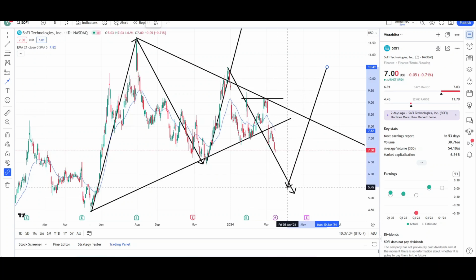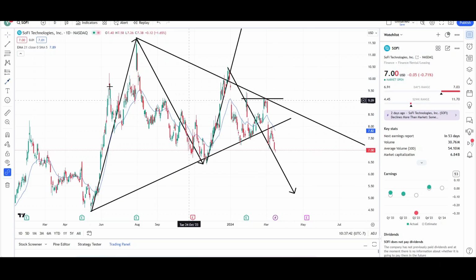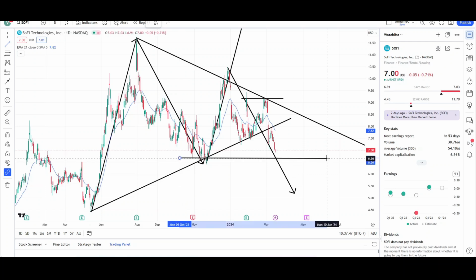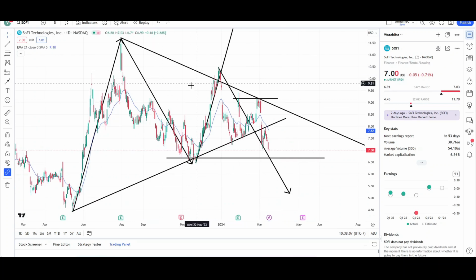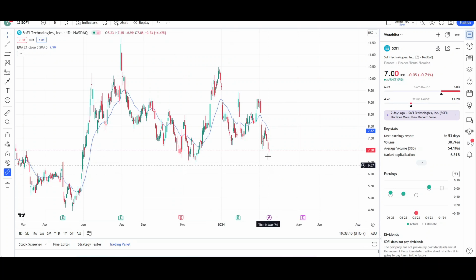If the bears don't reach the target soon in this impulse right here, there's a good chance we'll probably still see price move up higher and get a bounce because we are approaching support. There was a lot of support right back over here at the 6.68. So that's where price is probably headed next. It looks bearish, so the expectation is lower prices. And if we don't find support there, the target that the bears are trying to reach the entire time is the 5.20. So again, short-term bearish, medium-term bearish as well. Long-term, we'll have to wait and see, obviously. But again, SoFi is looking like it wants to trend down lower.